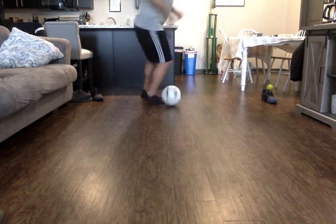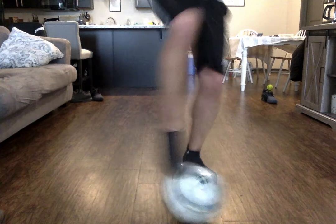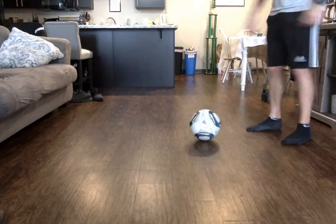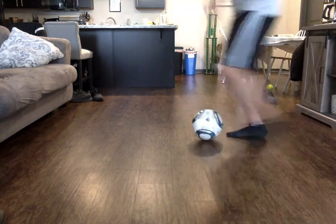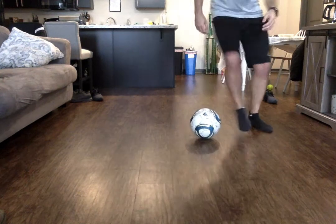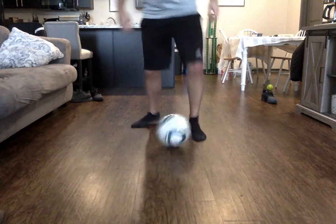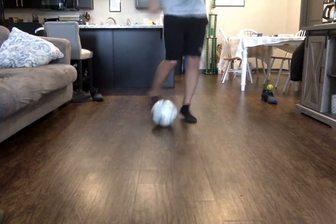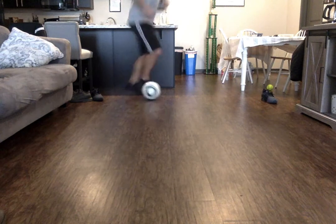You guys can start adding more to a lot of these moves. If you're moving around a bit, try a fake step over. You go out, step over, fake the other way and keep dribbling. There are very few things you can do in just a small space to add around. Now as you're dribbling, just start changing that turn each time.